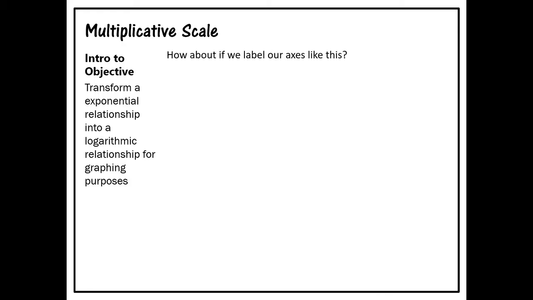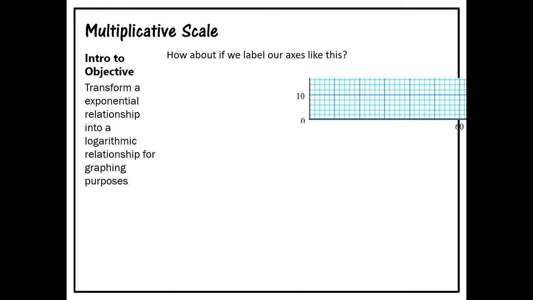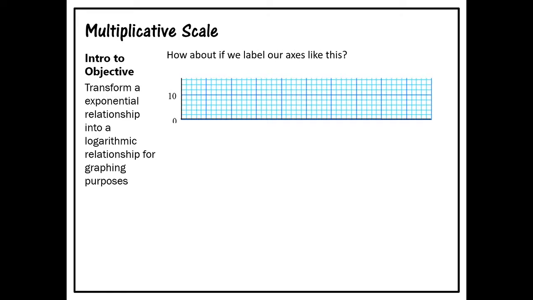But how about if we label our axis something a bit like this? So instead of having 0, 10, 20, we still have 0, then 10, but instead of 10 we go to 100, and then we go to 1,000, etc. I've used 10 to the 4, 10 to the 5, 10 to the 6, just to say I'm going to multiply 10 4 times together, 5 times together, 6 times together. It stops me having lots and lots of zeros around there, which can get visually confusing.